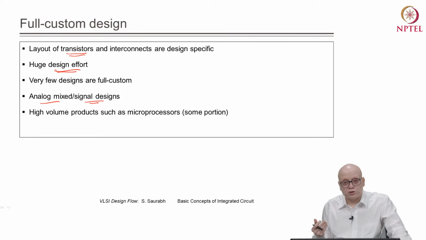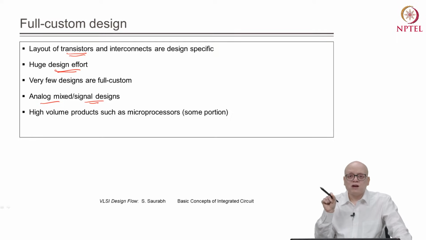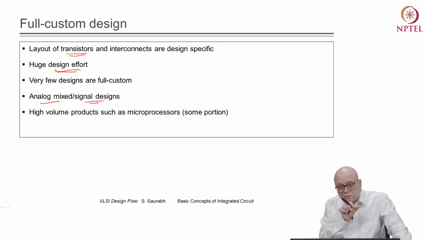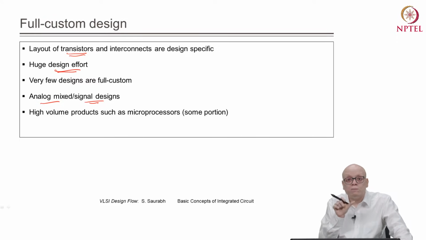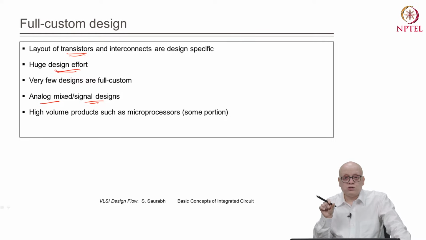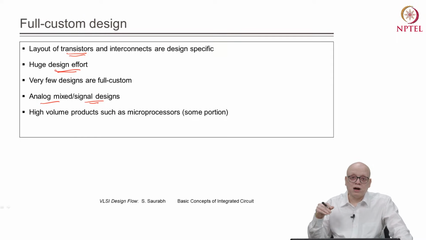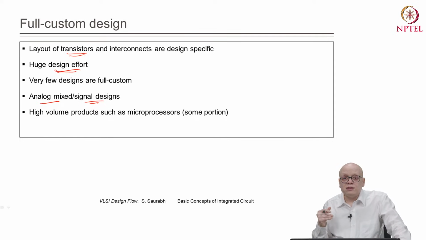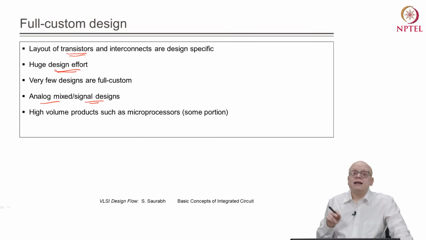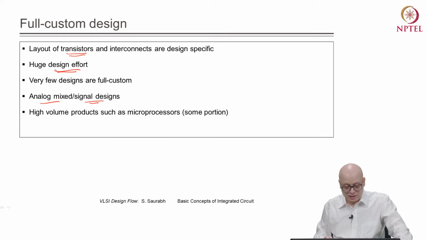In those cases, the full custom design is done, or the case in which there is a high volume product, for example, a microprocessor, which is a very critical product, and in that microprocessor there are some critical paths, and in those paths we will try to design at the transistor level, because we want to improve the performance of that particular path to a much higher level, and therefore full custom design may be undertaken for those particular paths in microprocessors or high volume products, right? But in general, full custom designs are done less than other types of design styles.